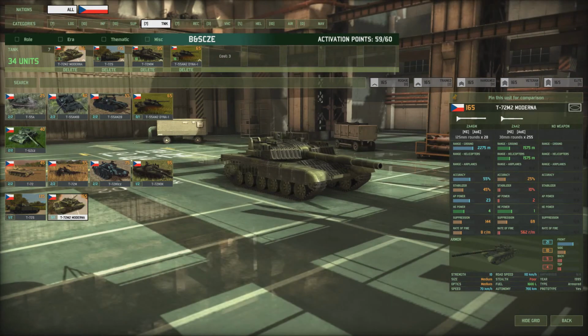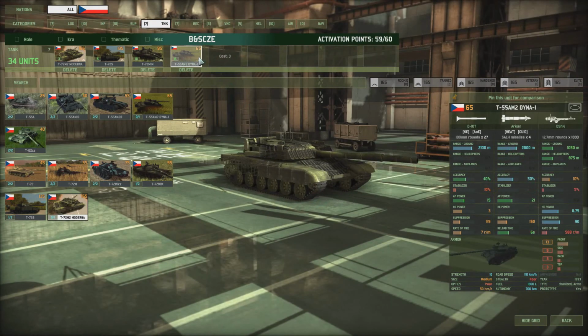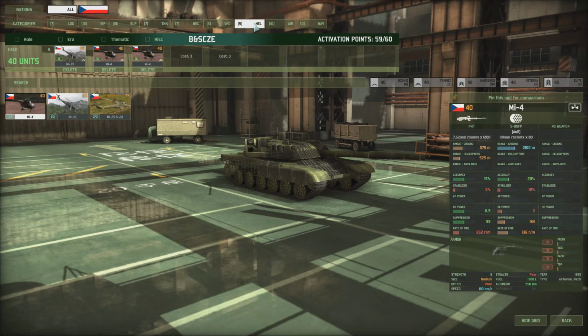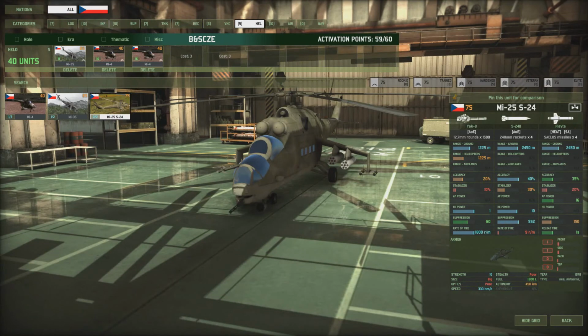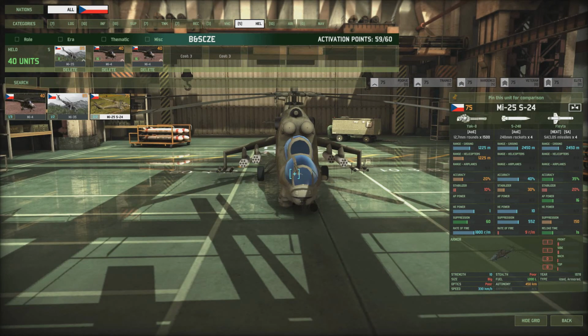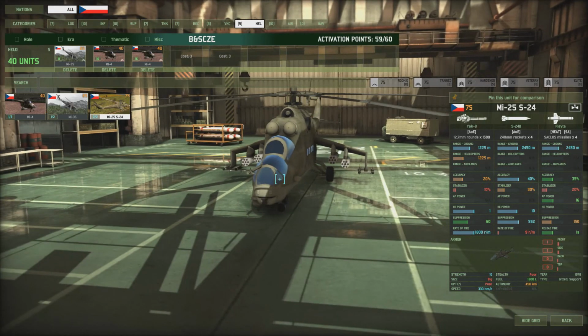I think I'm probably going to go with the Mi-25S24. Yeah, mainly because I really like how much damage those 240mm rockets can do. I just think it makes this deck really, really strong, having that 240mm rocket capability on a helicopter. I think that's really, really strong.